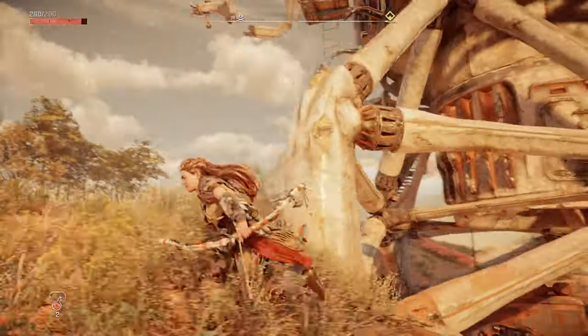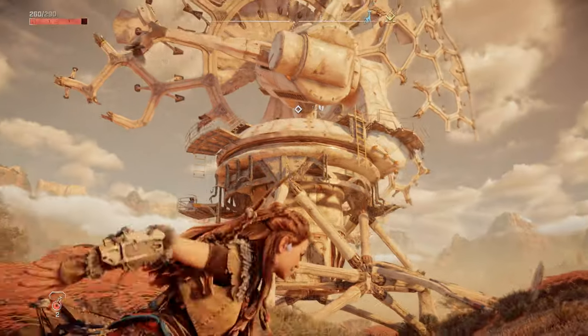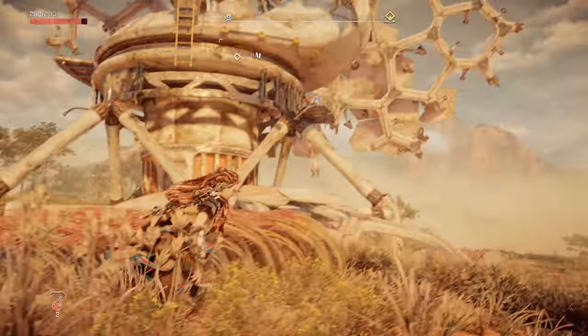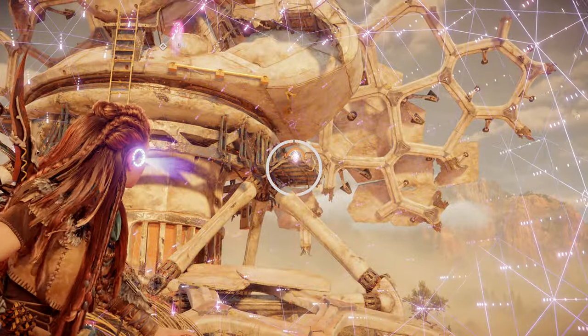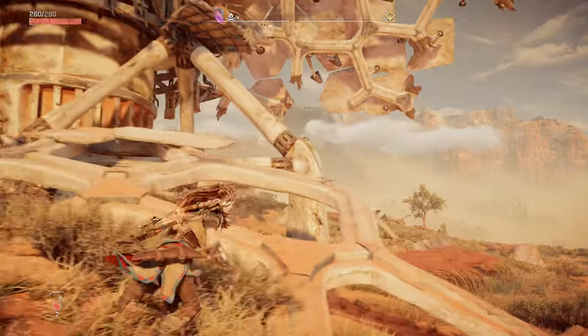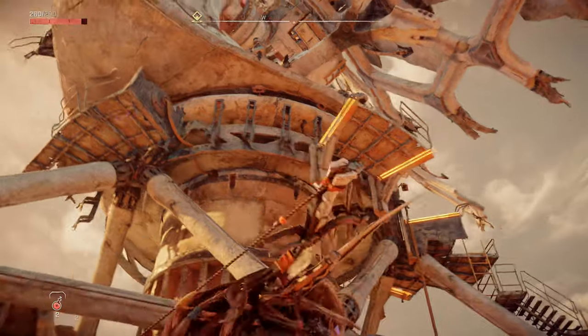Alright, let me get a view of this from the outside properly. I don't know how to rotate it. There's this thing over here. Yeah, so that's what I think I needed to do. That's a part of it I didn't access previously. Yeah, okay.